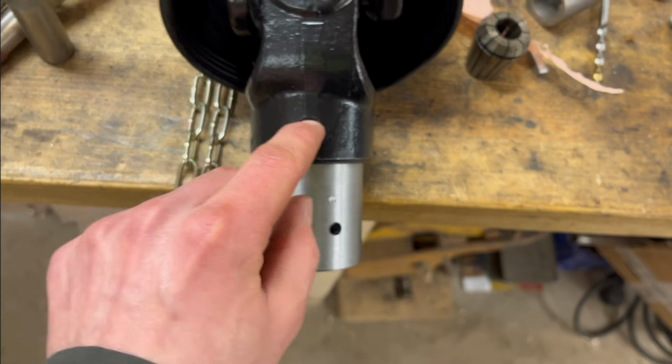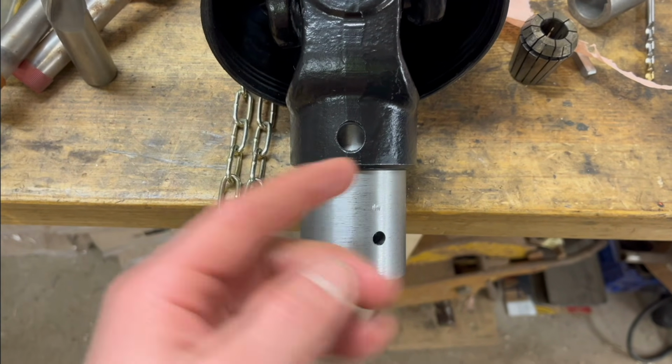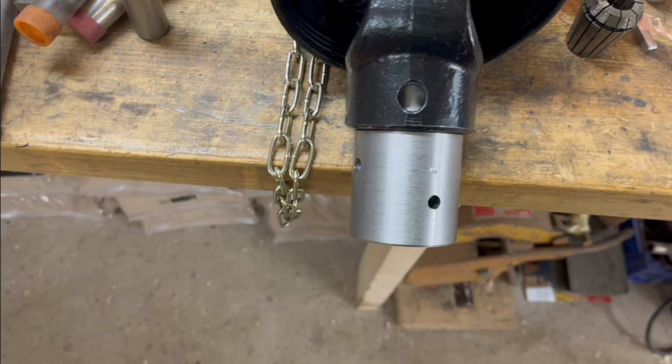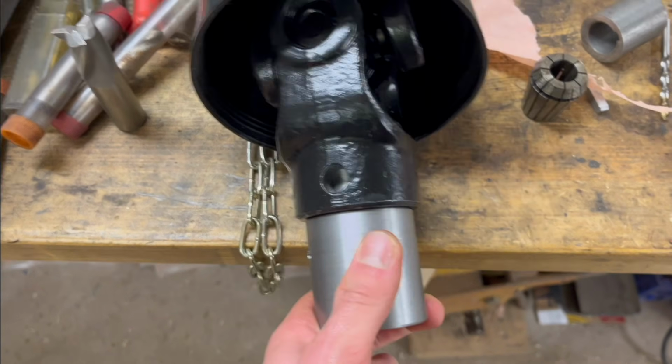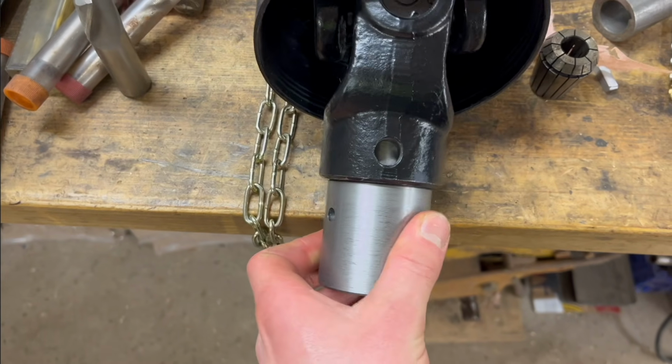because I want this to sit against this shoulder here and not have a bit of space between. So I want this hole to be exactly right there, not too far that way, or that way. It just has to be pretty exact, but yeah, I'm going to have to try to get that set up somehow. And then it's just to drill it, which is the easy part.